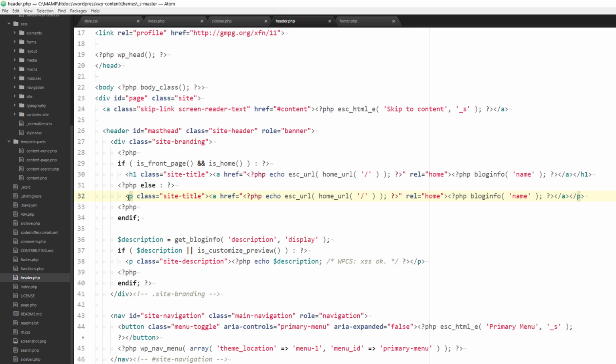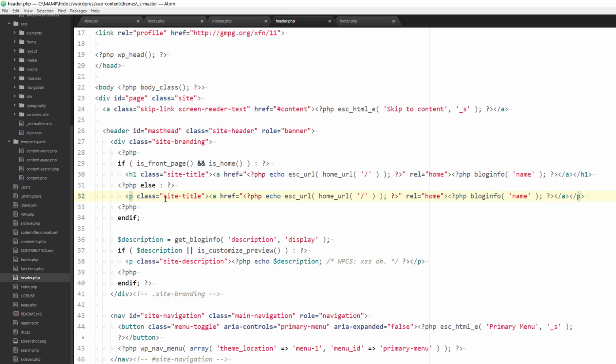paragraph tag. Now this is important for SEO because you want your H1 to be the title of that article, because that gives it more importance and priority, and it's better for the search engines. So if it's an actual article and not your blog page where it has multiple articles on it, then it'll output this, a paragraph tag with the class site title.